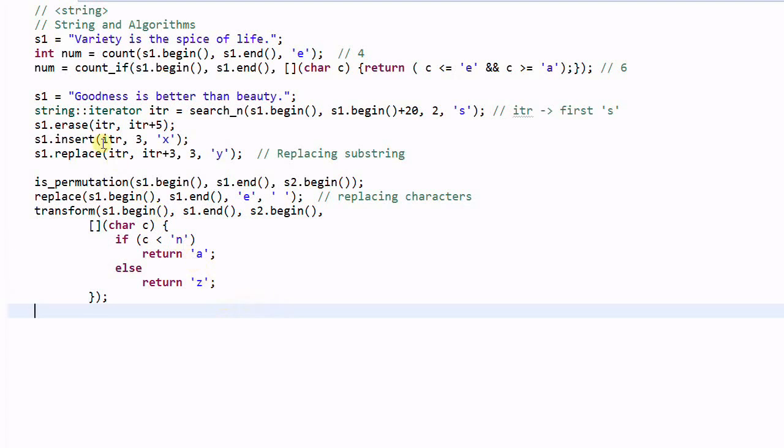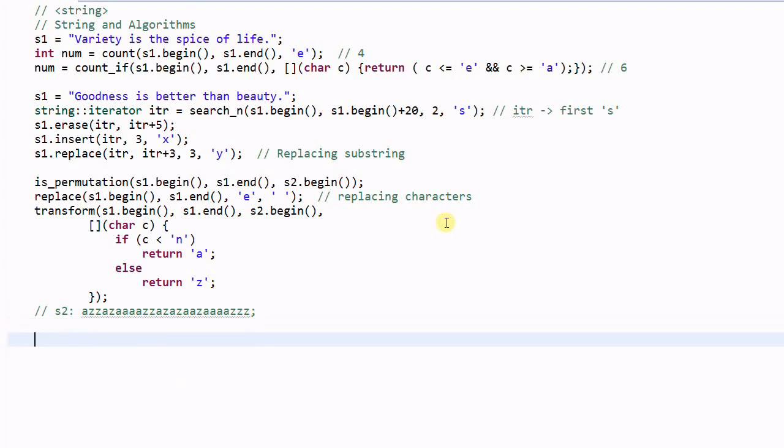This will replace all the characters that are less than n with a and bigger than n with z, and then save the result into s2. So in the end, s2 will contain something like this.